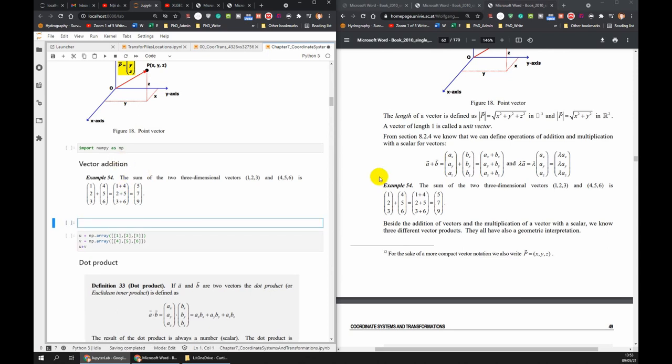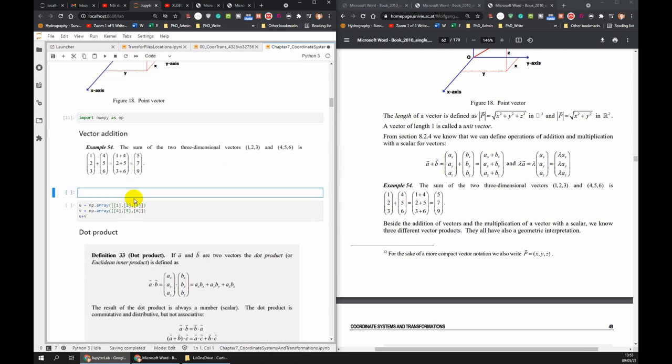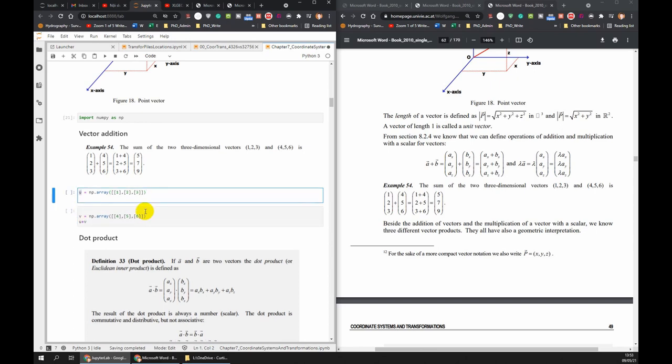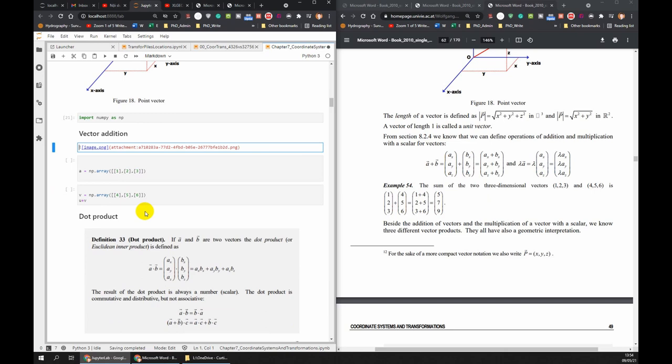So in order to deal with a vector, we need to import NumPy as np here. Okay, then we define vector u, for example, or we can say it's a vector a, which is a NumPy array. So I'm going to type this again here to make it easy to understand. A is going to be NumPy dot array. Then we put a parenthesis, or round bracket, here, and inside here, if we want to make a vector, it depends on whether it's a row vector or a column vector.